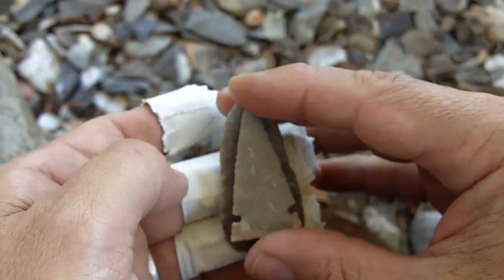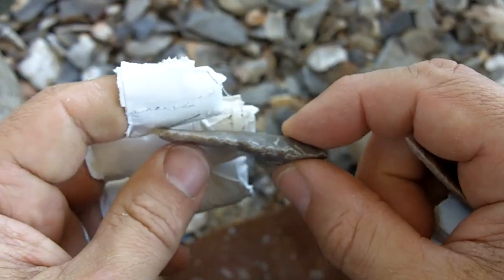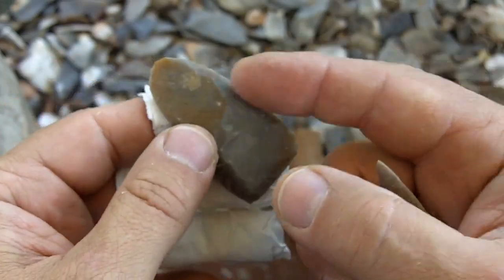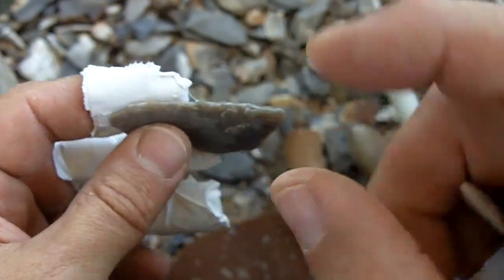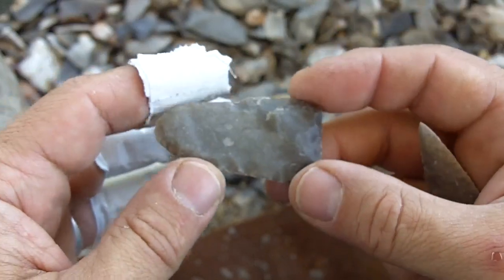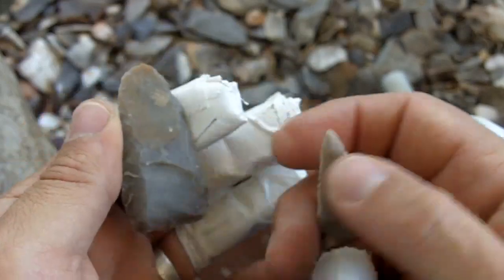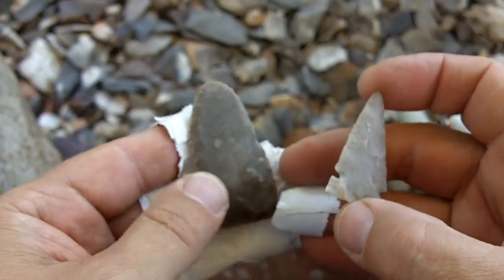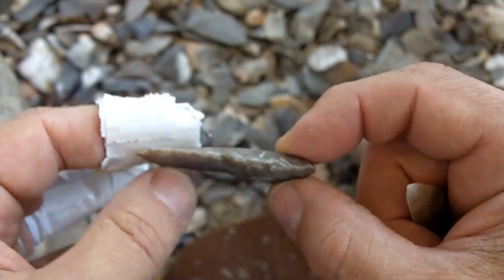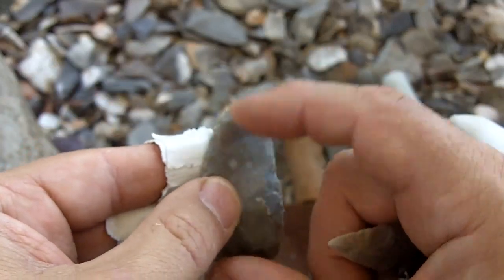How much width do you think we lose to thin? It depends on how thin it is to begin with. If it's already thin, we're not going to lose much width. The thicker it is, the more width you lose overall — that's not always the case, but it's a good rule of thumb. This thickness here means we're going to lose some more width at the base, because there's more thickness to take care of than we are going to lose at the tip.